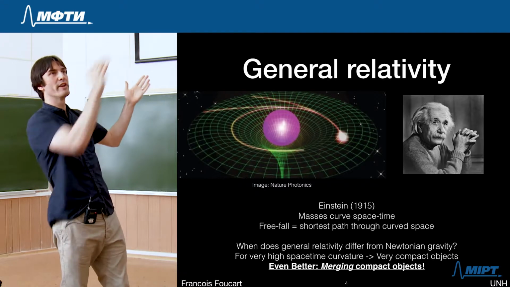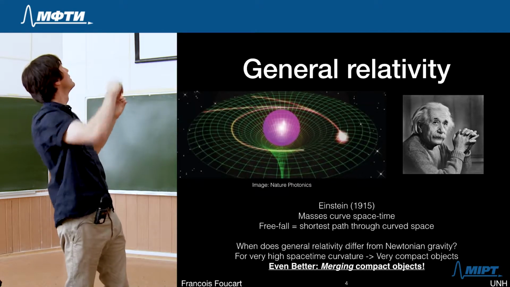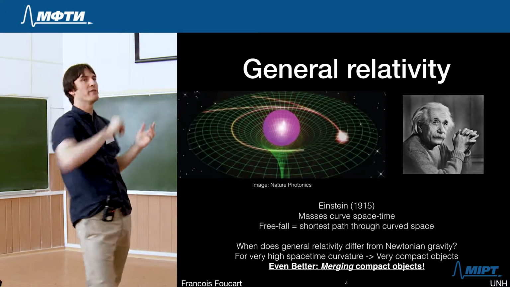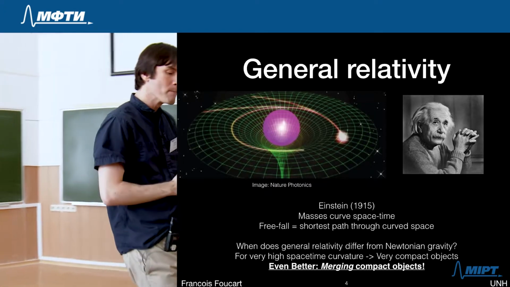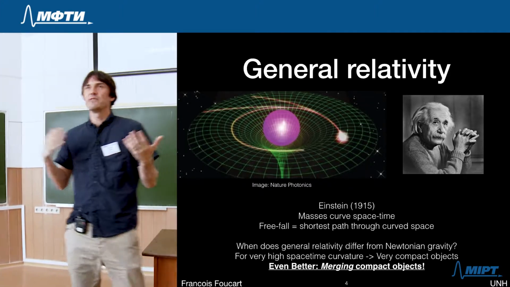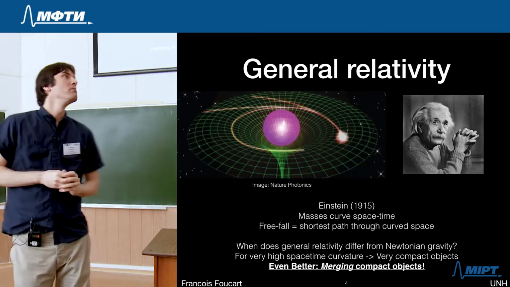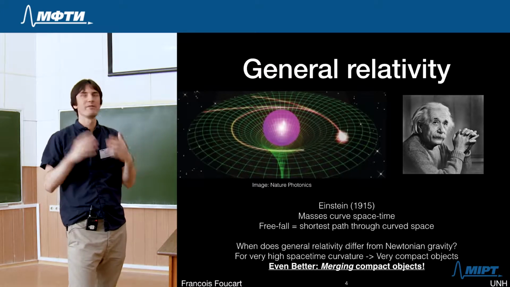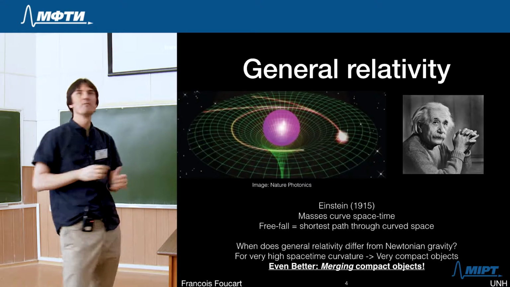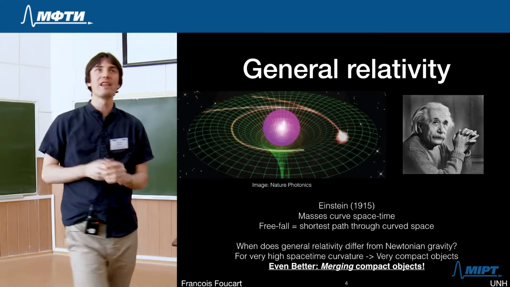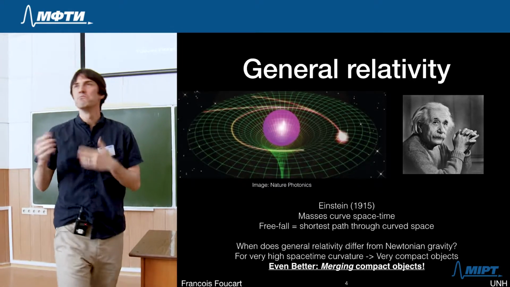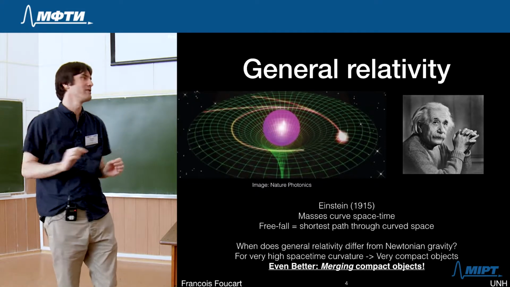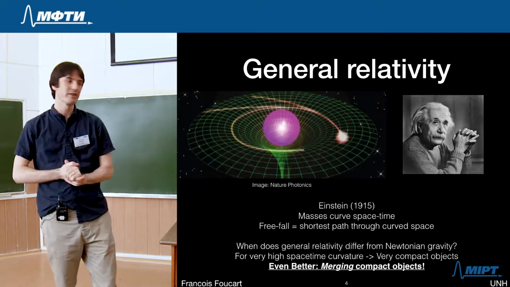So if you have a rapidly moving object, it's going to be bent a little bit, like the trajectory at the top here. And if you have a more slowly moving object, it's going to be bent more, like in Newtonian theory. General relativity and Newtonian theory are pretty close to each other when you have objects which have relatively low compactness, which do not have very strong gravitational field, like in the solar system. You can measure the effect of general relativity in the solar system, but it's always a very small effect, very small corrections to Newtonian physics.